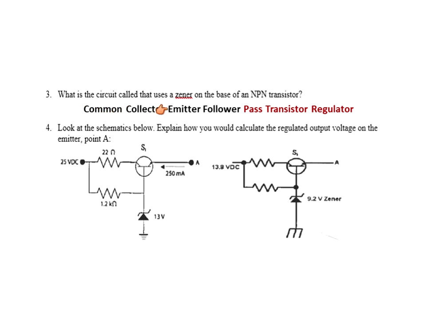You can ignore this right here. An emitter follower is another name for a common collector. So technically this circuit is called a common collector emitter follower pass transistor regulator. But in reality, if you just remember it as a pass transistor regulator, you'll be doing okay. Why is it called a pass transistor regulator? Well, here's why. Over here is your load that's getting the regulated voltage. That's your load. And over here is your power coming in, your unregulated power supply.